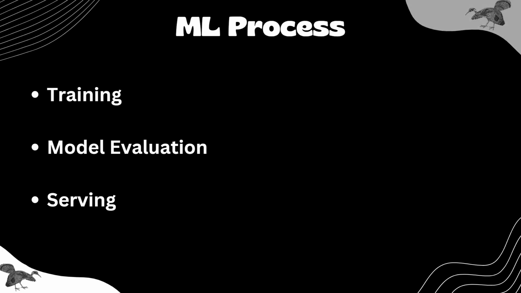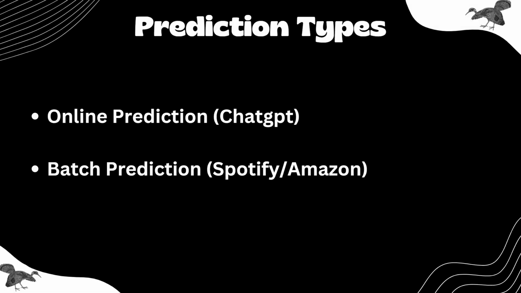When a model is deployed, it can operate in 2 main ways. Online prediction: this is real time, like ChatGPT, you ask a question and it replies instantly. Or batch prediction. Think of platforms like Spotify or Amazon. Spotify doesn't update your recommendations every time you switch a song. Instead, it refreshes every hour or 2. Amazon does something similar, updating product suggestions periodically, maybe every 2, 4, or even 10 hours, to save on computation cost. Batch predictions run in intervals, grouping requests to process them together. So online prediction runs continuously and in real time, while batch prediction can wait a bit and combine multiple requests before sending the outputs to save cost.